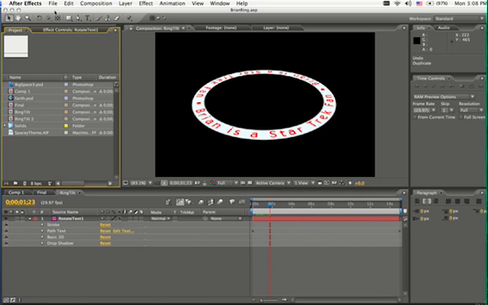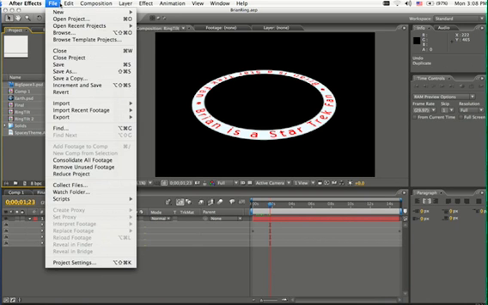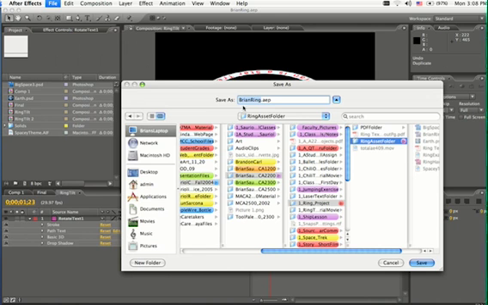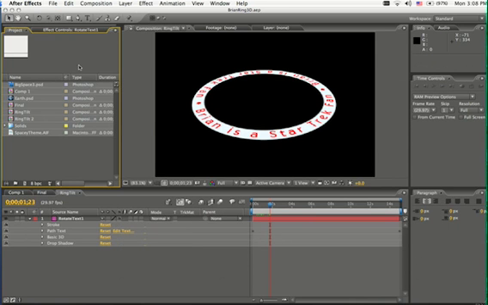To try this out, it's not even going to take that much. In After Effects, File, Save As. Let's put Brian Ring 3D and save it right into the same folder, and I'm going to give it to you guys so you can see it anyway. You'll have all the assets anyway. So now I have a 3D version, and I don't have to worry about ruining the other one. Again, there are so many ways to do things in After Effects. This is just one way, and I think it's the most efficient way in this case.